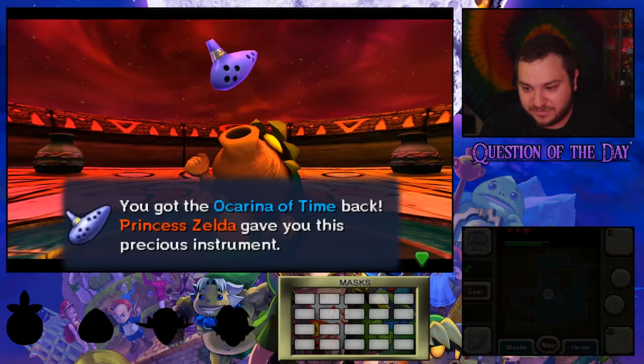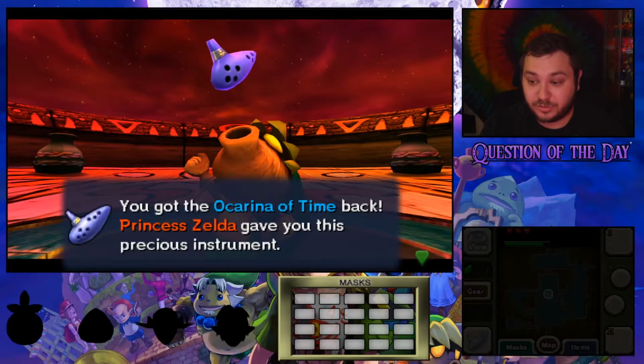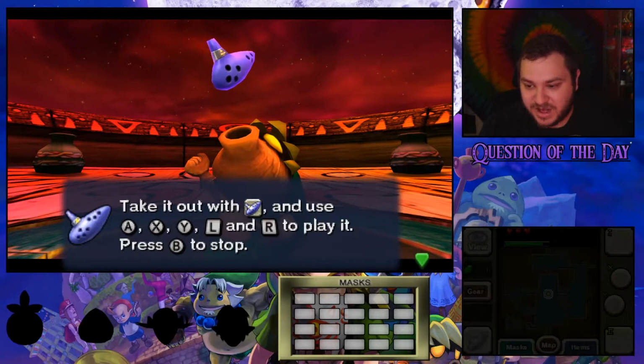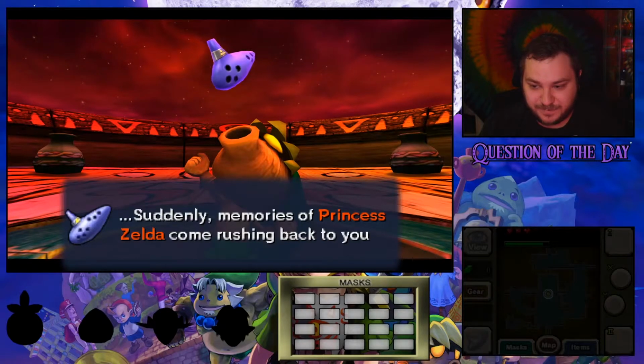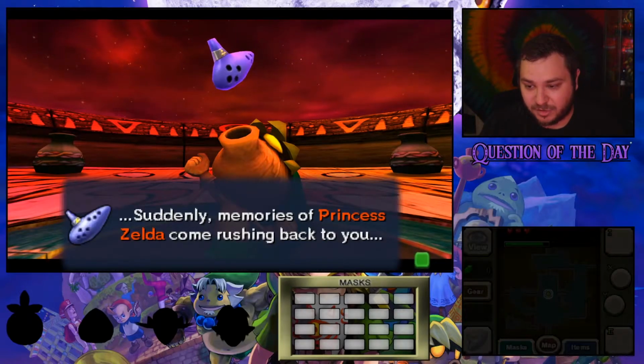You got the Ocarina of Time back. Princess Zelda gave you this precious instrument. Take it out with the ocarina button and use A, X, Y, L, and R to play it. Press B to stop. Suddenly, memories of Princess Zelda came rushing back to you.